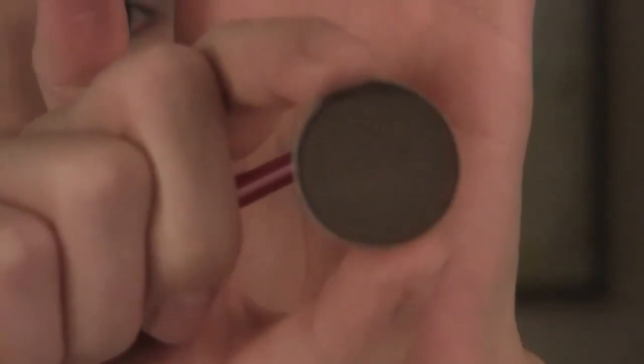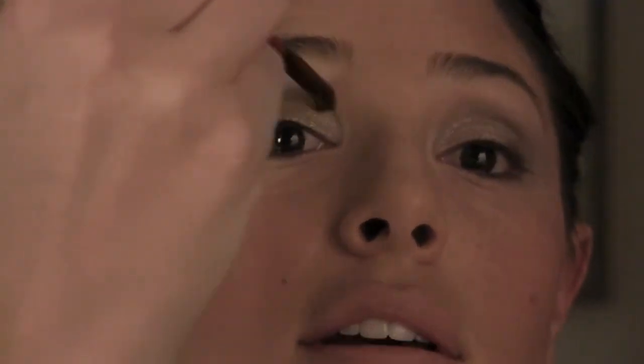I just want to stay neutral, so I'm going to take another MAC color — this is in Smut. It's just really dark, but it has a really good blending ability. Tap off the excess. I'm taking a little pencil smudge brush and I'm just going to go along inside my crease, doing the windshield wiper motion. I continue doing that motion, then I'm just concentrating the color on the outside corner of the eye. You just want to keep adding color to that, as dark as you want.